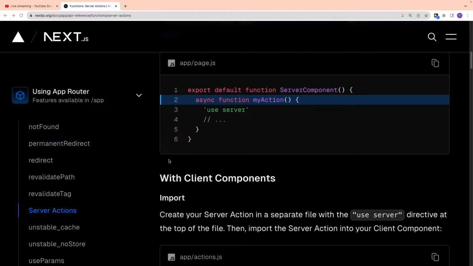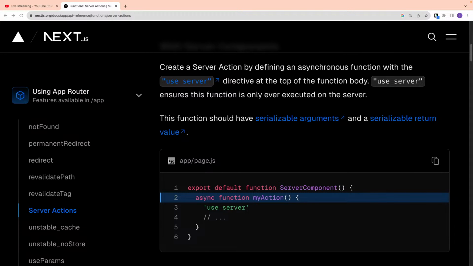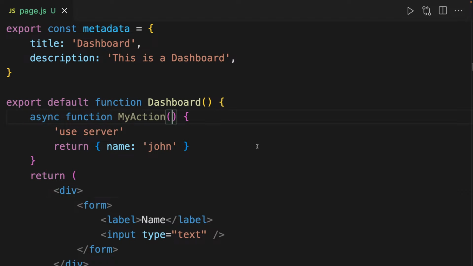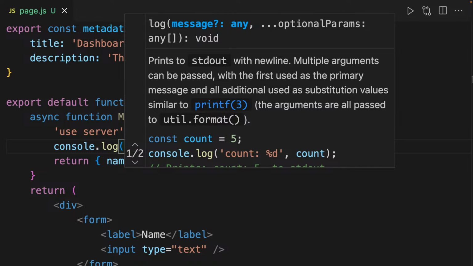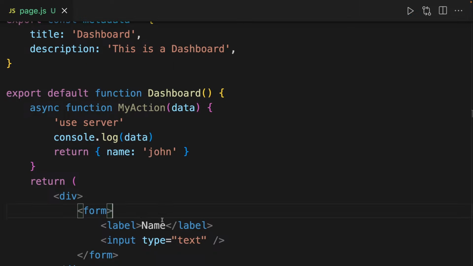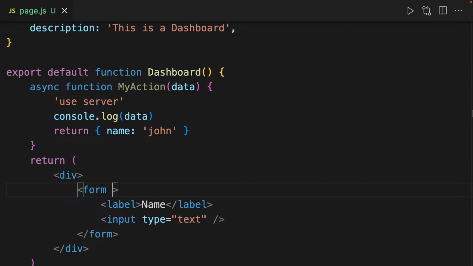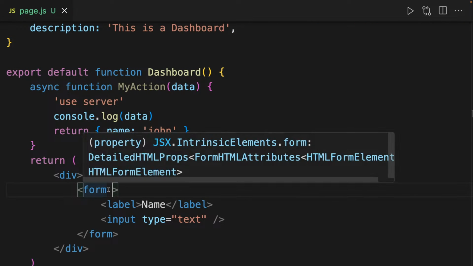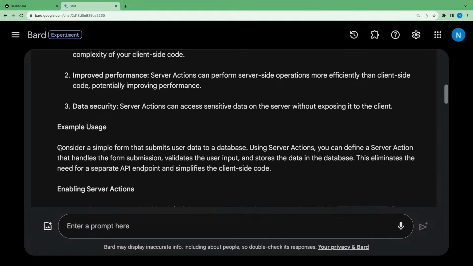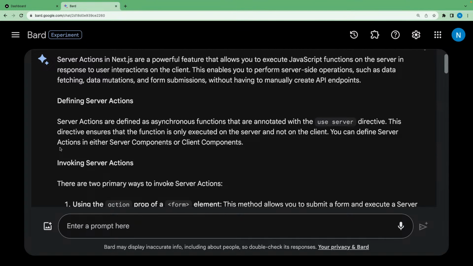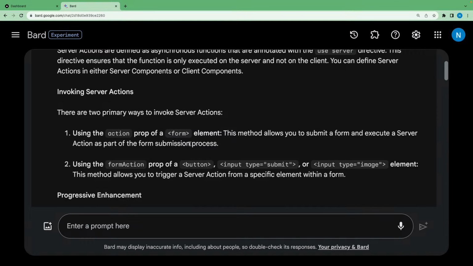So there must be data when I submit the form. There must be some data that will be entered into this action, right? Here they are saying that we can use it with the action prop on the form.